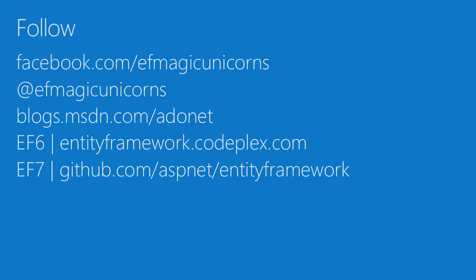Well, here's some places where people can go to take a look. Yeah, so our blog, MSDN blog, is great if you want to kind of stay up to date with releases and things. We always post release announcements there. And then if you really want to dig into the projects themselves, EF6 is on Codeplex. EF7 is being developed on GitHub. Fantastic. Well, thanks so much for giving us a little tour of EF6. Anything else you want to add? Nope, just looking forward to talking about EF7 in a minute.